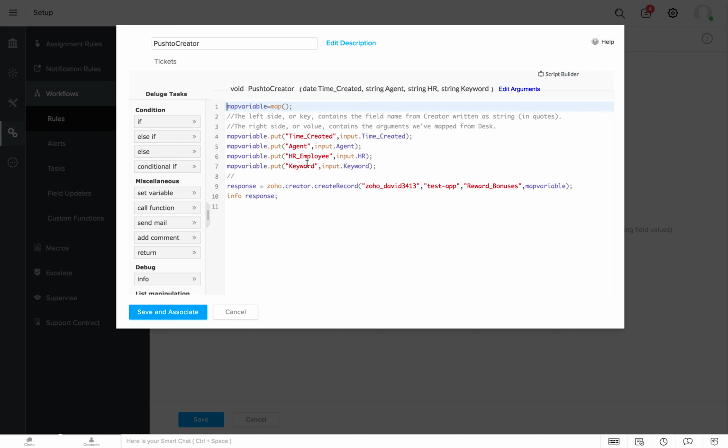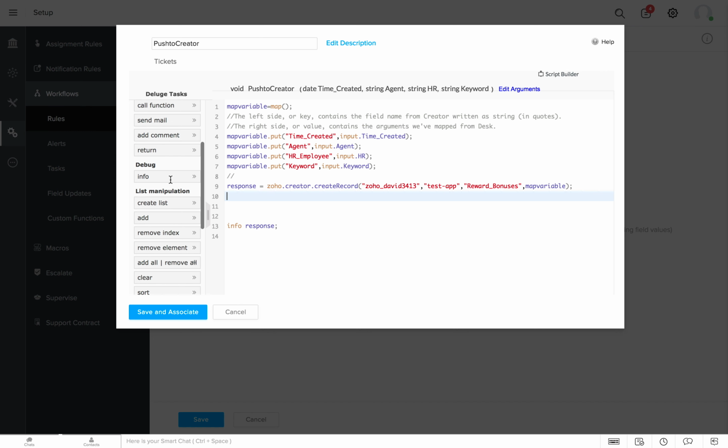So in order to pass this API call from Desk to Creator, this is the syntax I used. And this syntax actually is not publicly available yet. It's going to be coming out soon, but what you would have had to do with the documentation currently available is write a full Creator API call, which is a little bit of a different process, and this syntax I'm showing you today is actually a shorthand, so this process is about to get easier for everyone very soon.